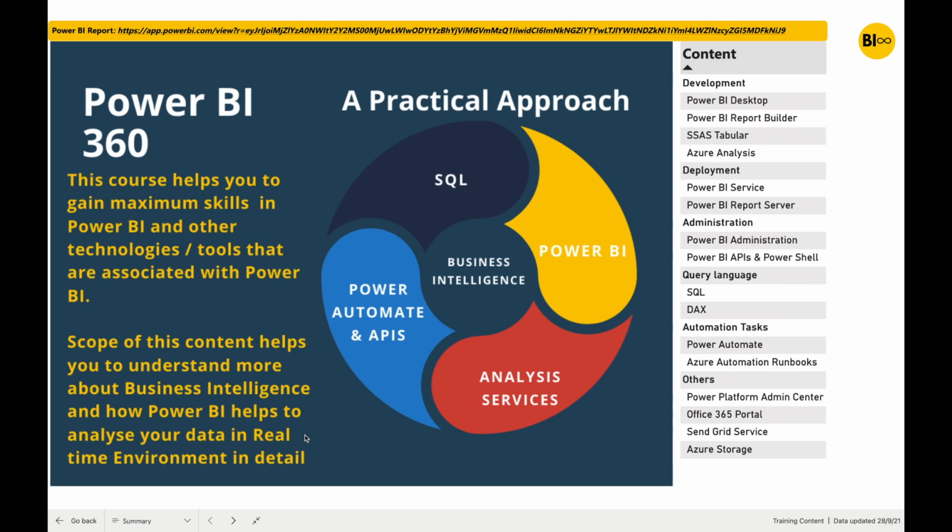Welcome back. This is to announce a new Power BI batch starting from next week, Tuesday, October 5th, 2021. There are no major changes in the content. Content remains more or less the same. There are a few things to be added, which I'll cover in the classes, like recent updates from Microsoft in the last couple of months within Power BI. Apart from that, there are no major changes in the content.